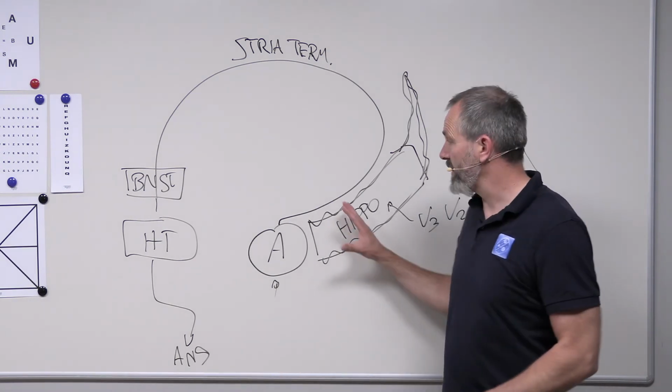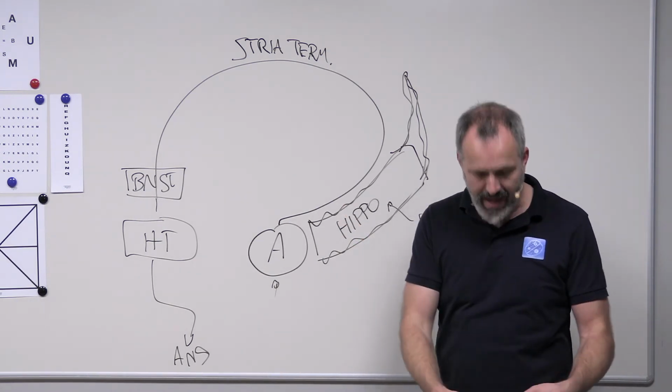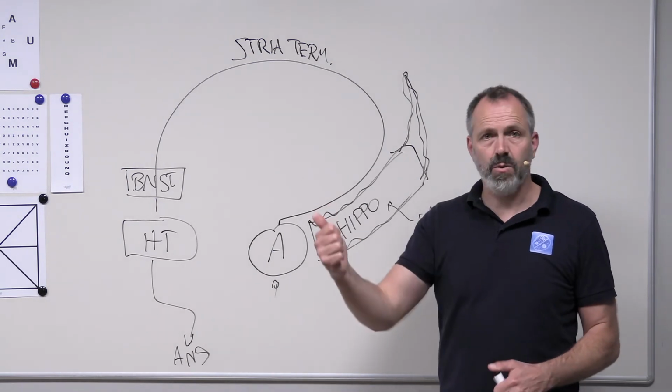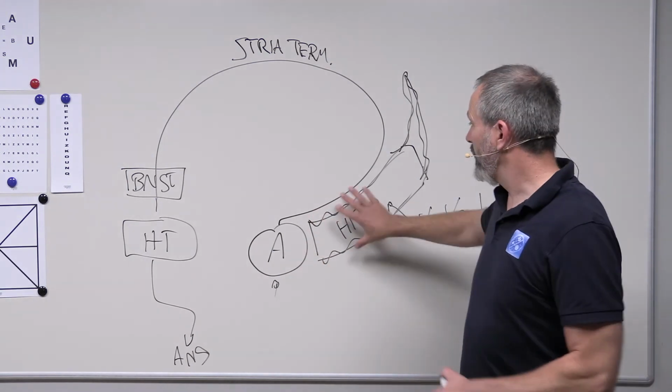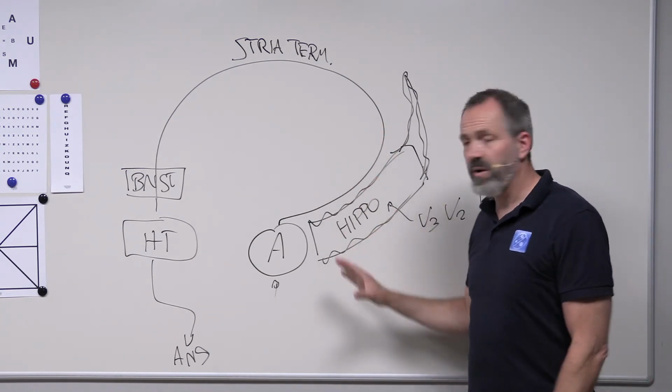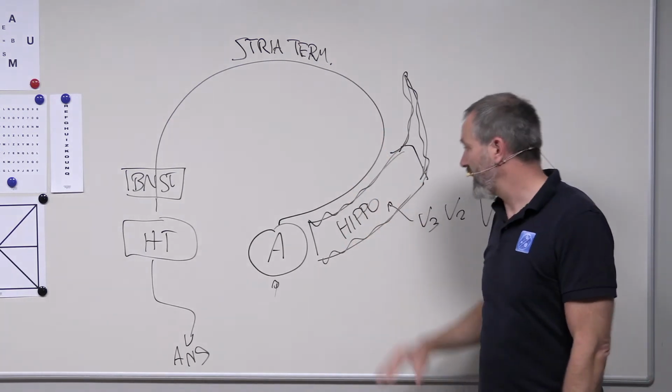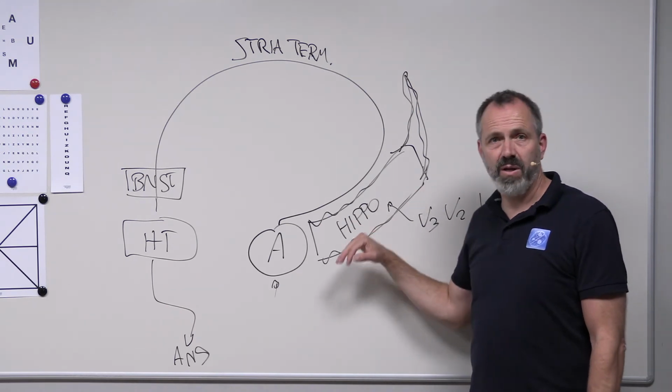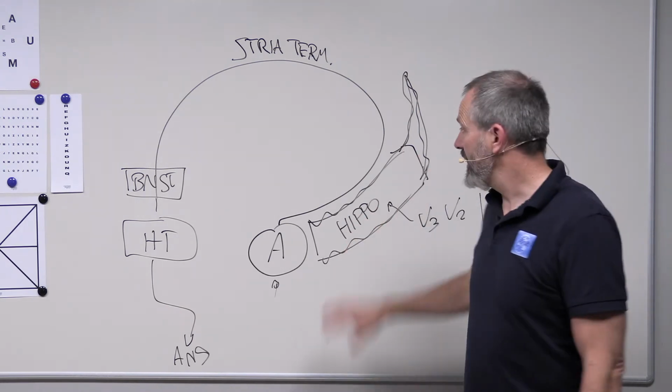Because procedural memory, so how do I do that? How do I tie my shoes? How do I put a nail in the wall? All these things are not going through the hippocampus. So that's motor memory. That's something very different. That's motor cortex, that's cerebellum. This is more visual memory and also some maybe auditory memory, semantics.